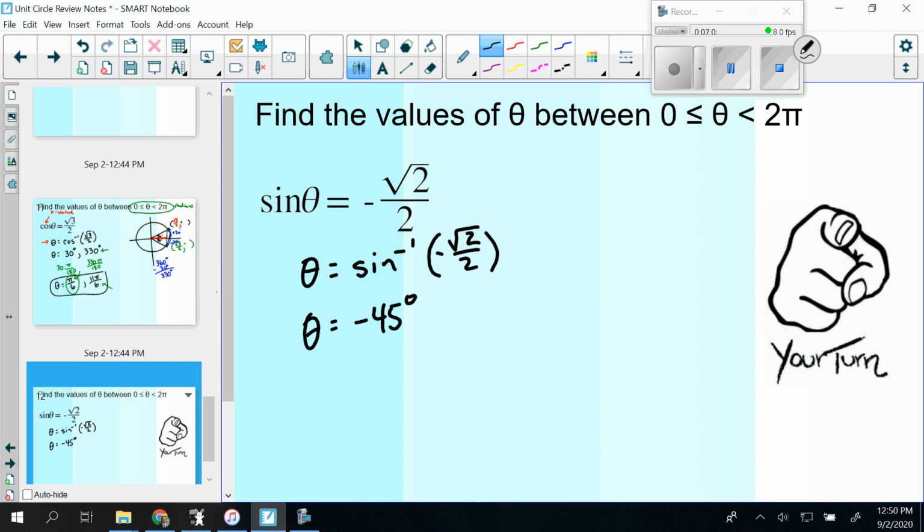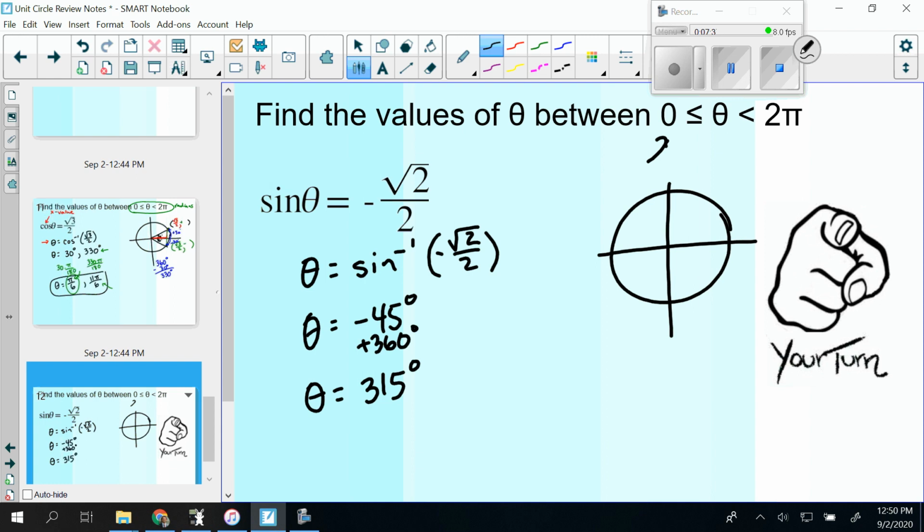Now, while you were doing this problem, hopefully you noticed that we need to be between 0 and 2 pi, or the 0 and 360. That angle is not. And so the easy way of figuring out that equivalent angle between 0 and 360 is to add 360 to it. So if we added 360 to this, that's now giving us the angle of 315 degrees. So that's one answer. Is there another one? So on a unit circle, okay, negative 45 or 315 degrees, that's going to be right here because we moved back 45 degrees.